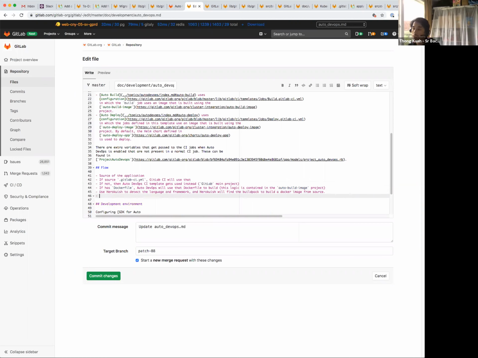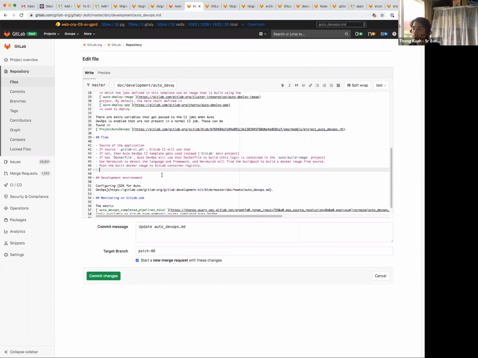And then what we do is push the built image to the GitLab container registry. GitLab has a container registry. Might as well, because most of the time you'll be building in GitLab, and it's probably the closest container registry to push to, rather than say Docker Hub or something else. It might be possible to build an option into Auto DevOps for that, but there hasn't been that much demand for it really.